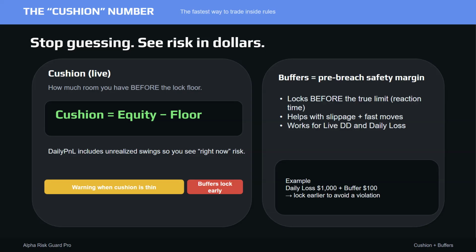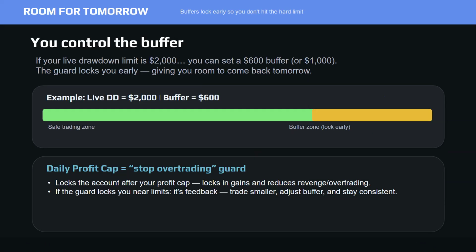Okay? So this works actually for the live drawdown or daily max loss. The same thing. And again, you control the buffer. So let's say if your live drawdown is $2,000, you can set the buffer to be 600 or 1,000. The guard locks you early, giving you the room to come back tomorrow.